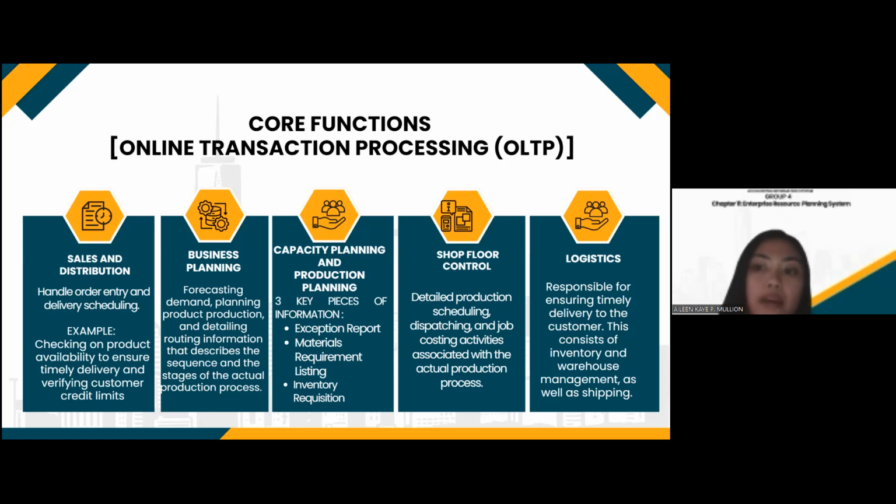Shop floor control, naman, involves the detailed production scheduling, dispatching, and job costing activities associated with the actual production process. Finally, the logistic application is responsible for ensuring timely delivery to the customer. This consists of inventory and warehouse management as well as shipping. Most ERPs also include their procurement activities within the logistic functions.